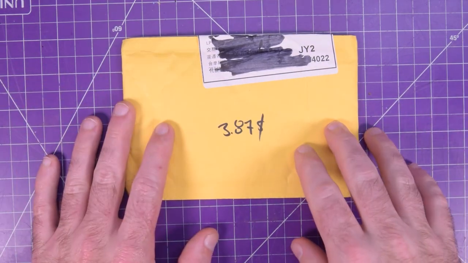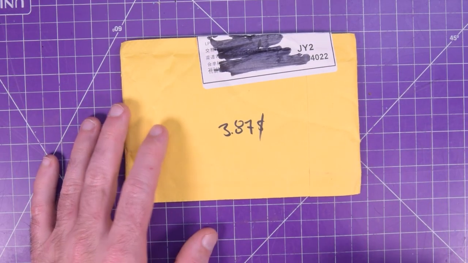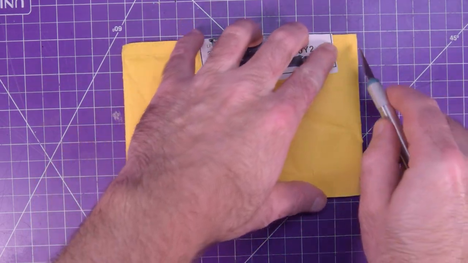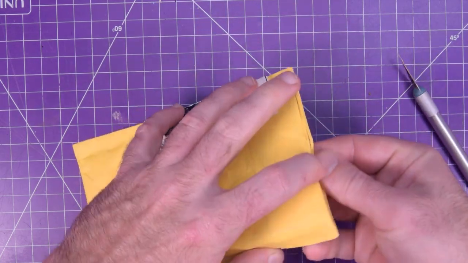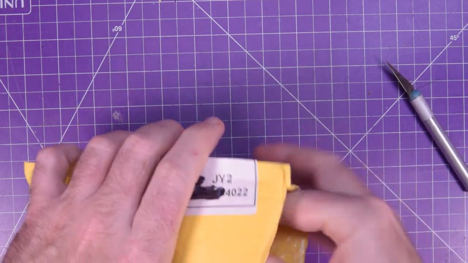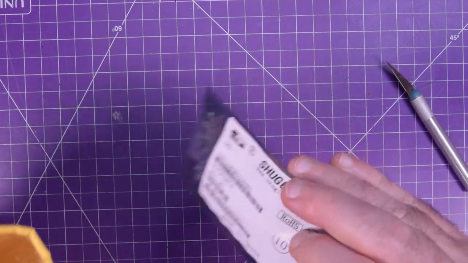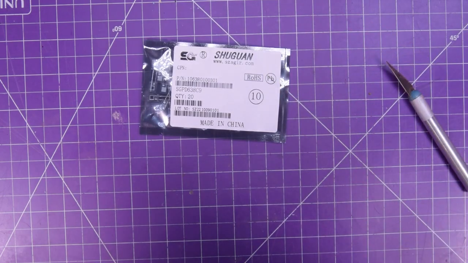Next one up is this one here. $3.87. If I try to read the description on the other side, it says, I think it says diodes. But again, there's another sticker on top of it. It's really hard to see. They are indeed diodes. Neat.